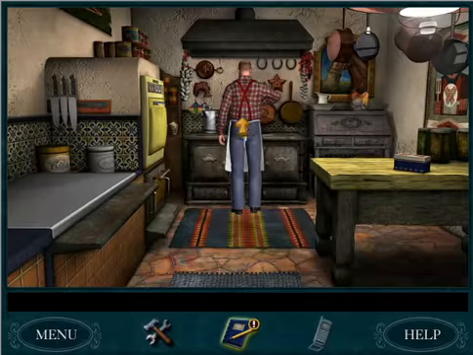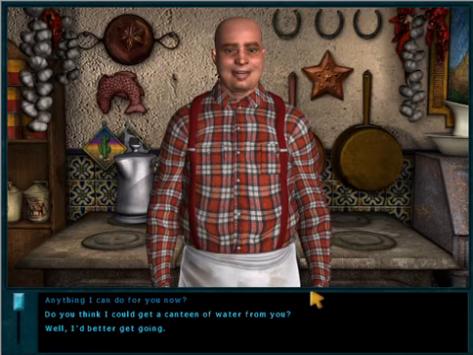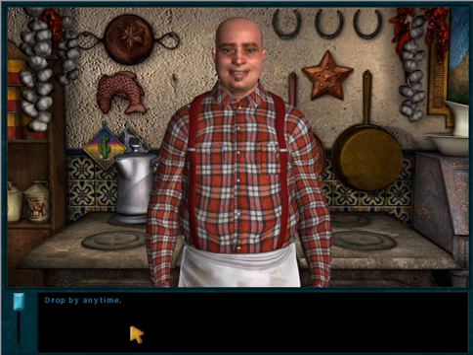Can we be done with our chores yet, Shorty? Got those eggs for me? Right here. Good for you. We fixed your basket. Anything I can do for you now? Do you think I could get a canteen of water from you? Got one right here. You're good to go. Well, I'd better get going. Drop by anytime.